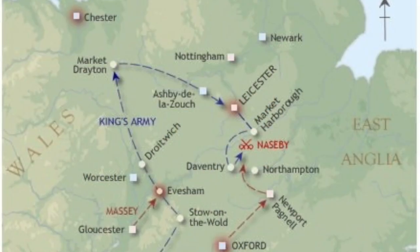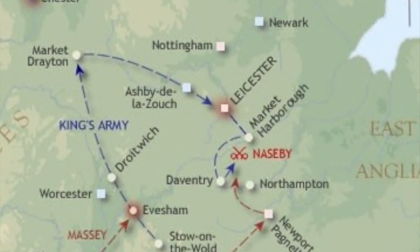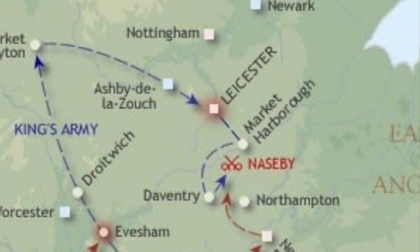On the 26th of May, word reached the King that Oxford had been besieged, and realising it would take too long to march his army back to face Fairfax, the King and Prince Rupert decided to attack Leicester — hoping this would lure the New Model Army away from his capital. The following day, Charles rendezvoused with the rest of the Royalist army in Ashby-de-la-Zouche, and on the 28th the Royalist forces travelled to Loughborough, where they met with Hastings's troops and an additional 1,200 cavalry from Newark, swelling the King's ranks to well over 10,000 men.